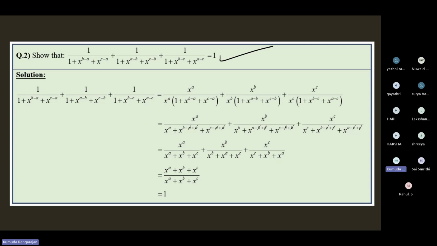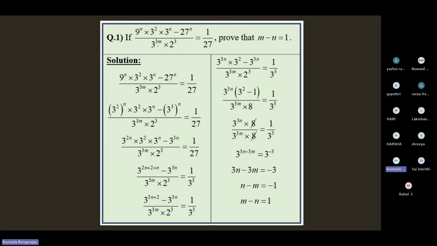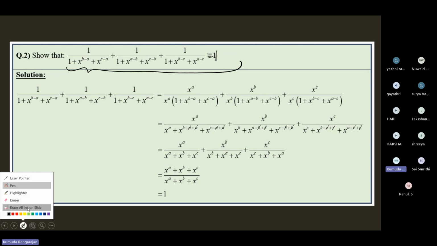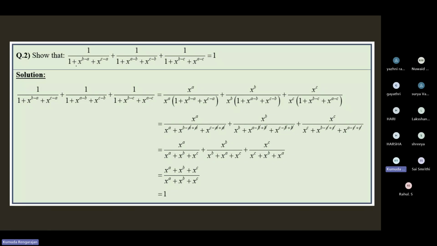So here we'll have to show that the value of this expression is equal to 1. Show that the value of this expression is 1. In the previous question, there's an equation, so we work with that equation, and using this equation, we prove that m minus n is equal to 1. Here, this one is not an equation. This one looks like an equation because it's equal to 1, but this is not given to be true. You'll have to prove it's true. Show that the value of this expression is equal to 1. So you'll have to work only with the expression. Show that this one is equal to 1. So take up only the left hand side.